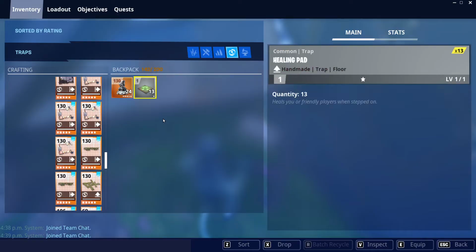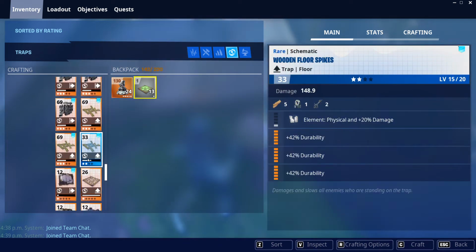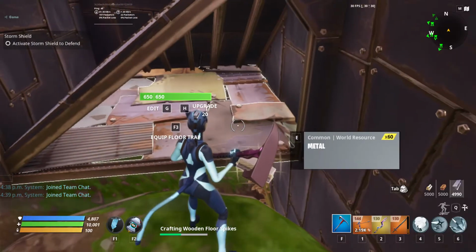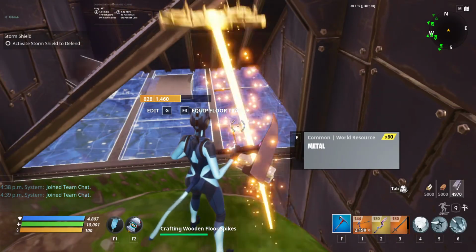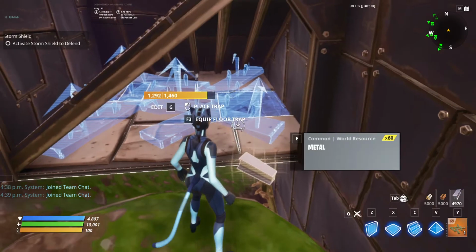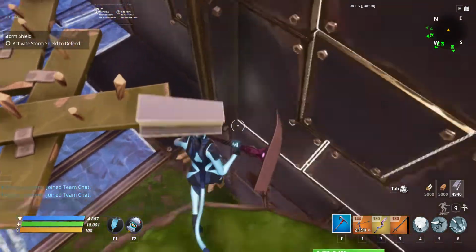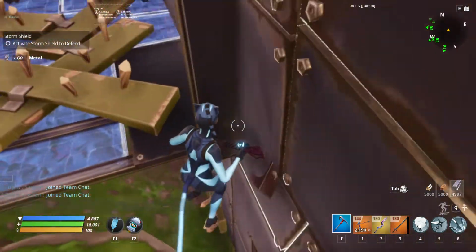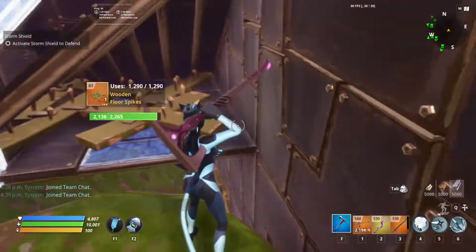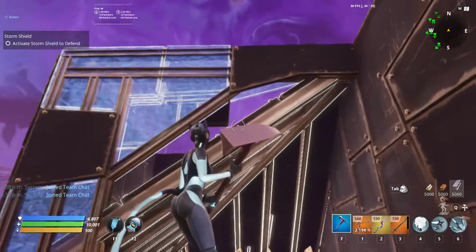Put our floor back. Now that I accidentally did a boo-boo, which I wasn't supposed to, we'll put an increased building health floor spike on there and call it good. We're going to put one of these on there. Unless I can get down here. Can I get down here? Come on, Lynx. Nope. Unless I gotta open this side. Can we get down there? No! Such a disappointment.